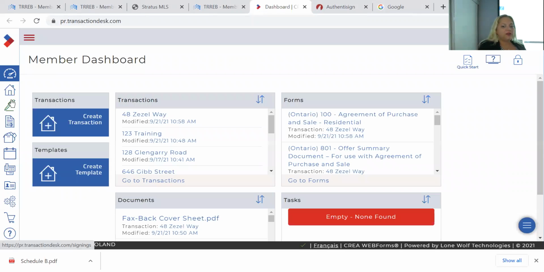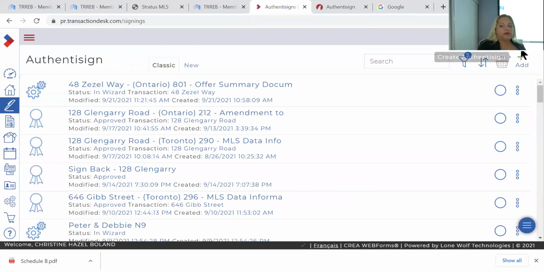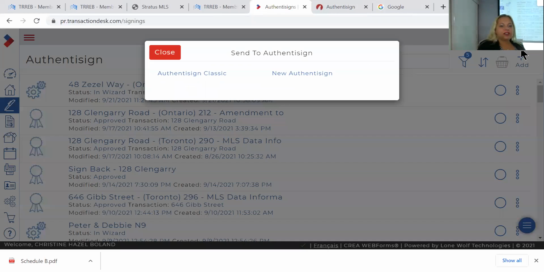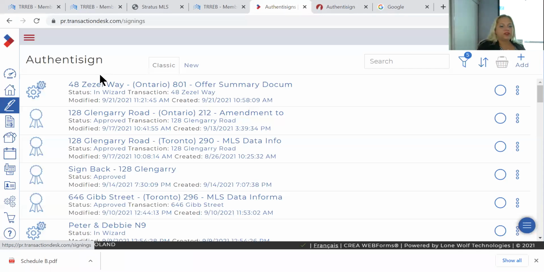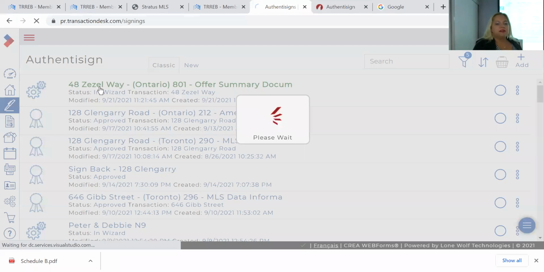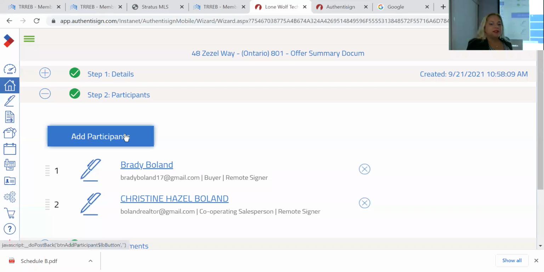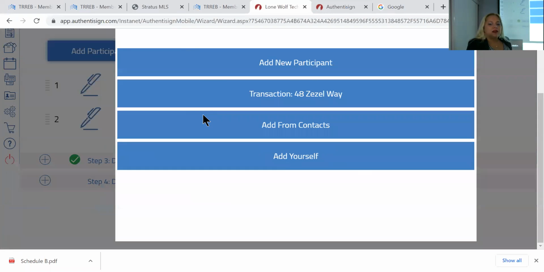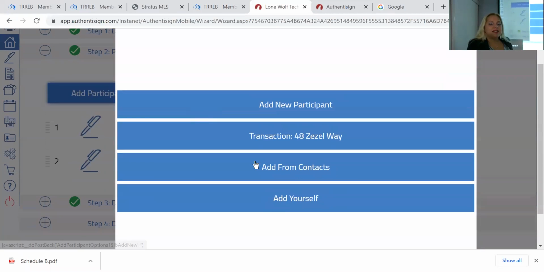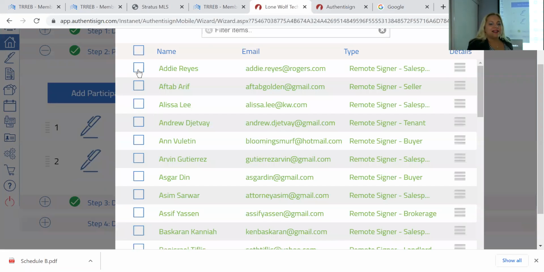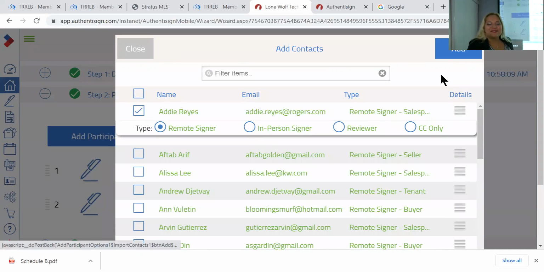So in the classic over here, I don't know. Where I go add, actually, we'll just go into this one that I created instead of creating a new one, and go to participants here. Add participants. Let's say add from contacts, right? Let's just add Addie again, it's the first on my list there.